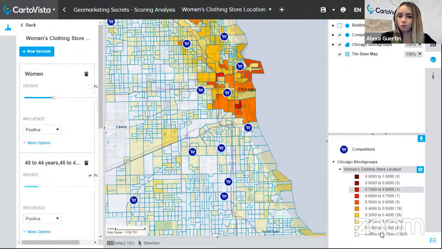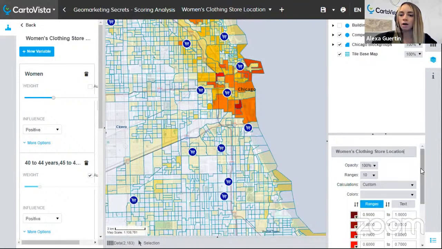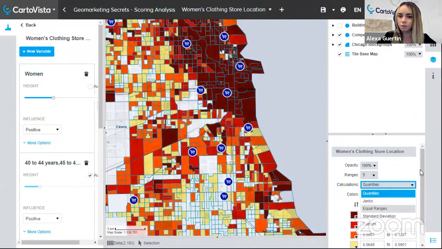I'm going to update my ranges here as I see that my top 2 are empty, and we've got 10 ranges, and maybe I want to diminish that a little to capture a little more in my top 5, or let's say 3. So I'm going to change ranges to 5. I will update this to equal ranges.